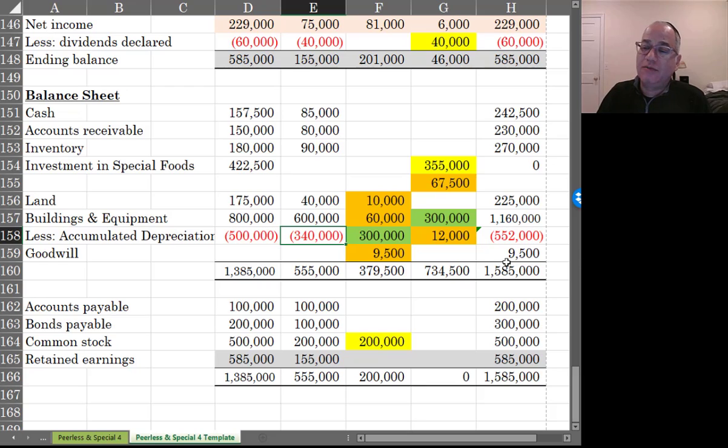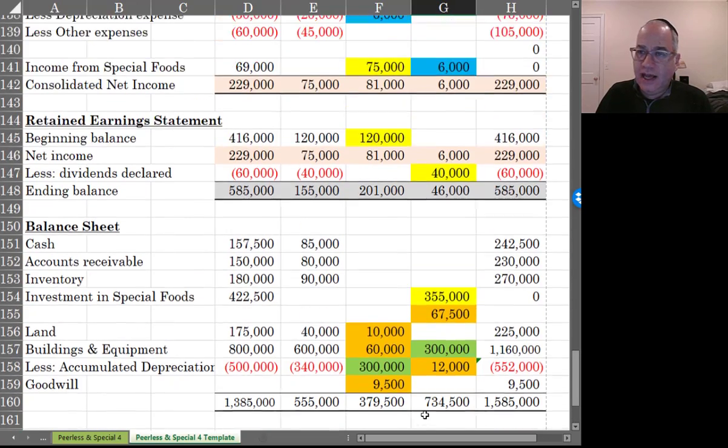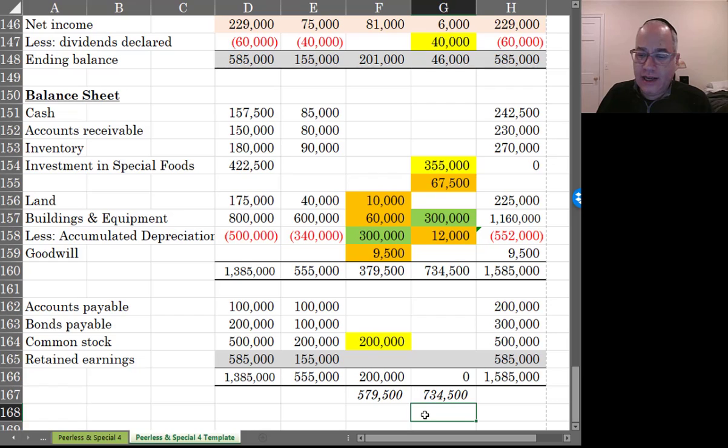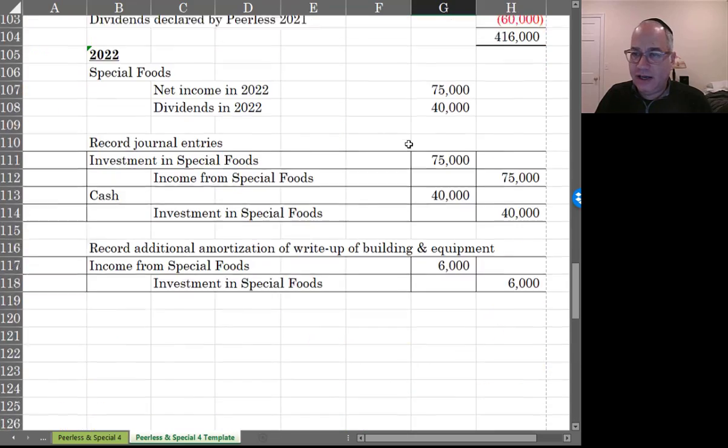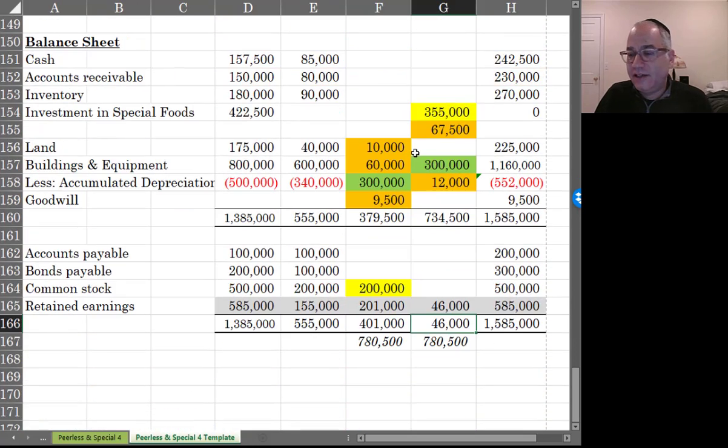In real life, you have to check to make sure the assets equal the liabilities plus stockholders' equity. You have to make sure that debits equal credits. And work through the details of these spreadsheets very carefully. Debits don't equal credits here. What's wrong is that retained earnings is not carrying down from the retained earnings statement. I bet I made the same mistake up here. Let's see. Nope, that's good. See, you check your work and you find mistakes. So look at your work very carefully and make sure that the details are there and that you haven't missed anything.